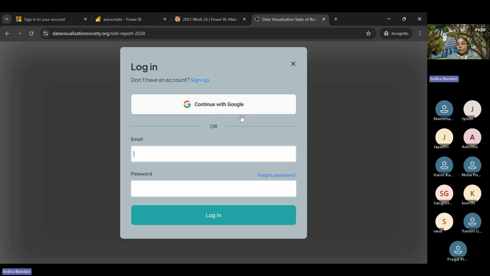Once it asks you to log in, you can continue with Google and give your Google email account. I'm in incognito mode and I don't remember my Google password, so I'm just avoiding it, but you can do that.